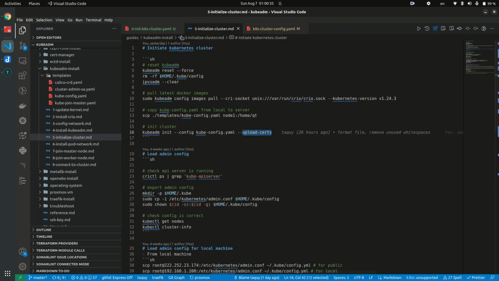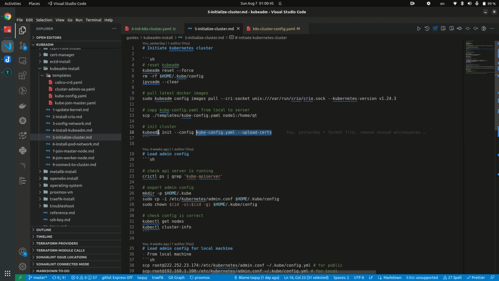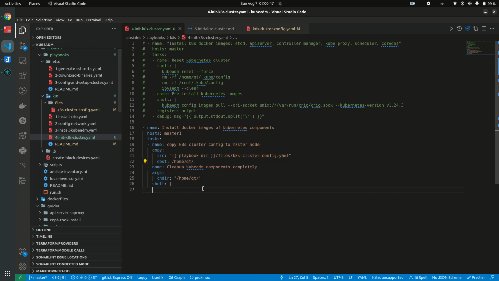So definitely my next thing is running this script. You already know that. We will initialize the cluster using this file. You just init it and then you upload it.